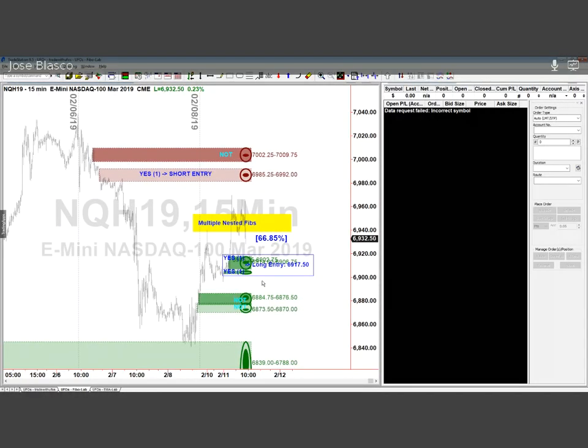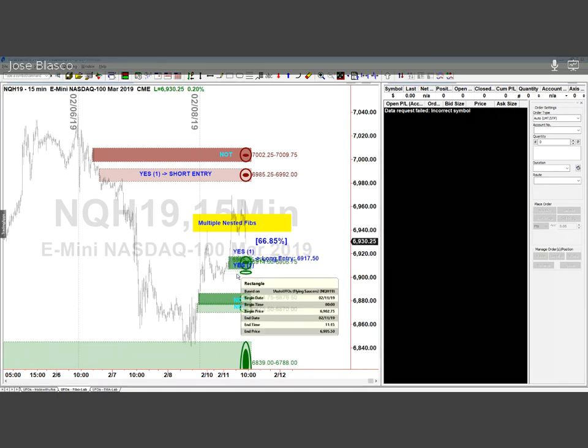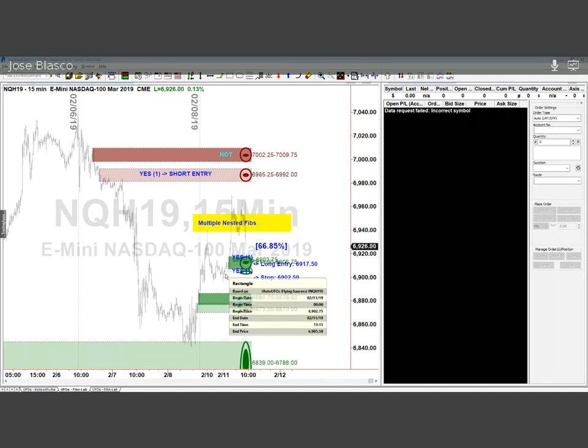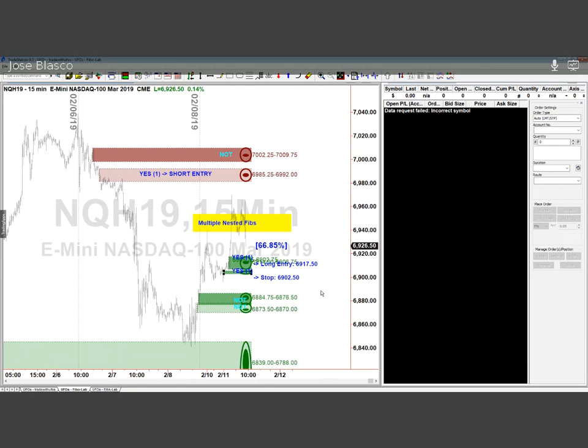The stop would go below the bottom UFO, where the bottom is 6902.75. So we'll make it 0.5, 6902.5. So we go for a stop at 6902.5. The market is coming, so I'd rather do this quickly. We have the stop at 6902.5, which is the bottom part. Let me double check this. Yes, correct. And then you could shoot for this ultimate target.